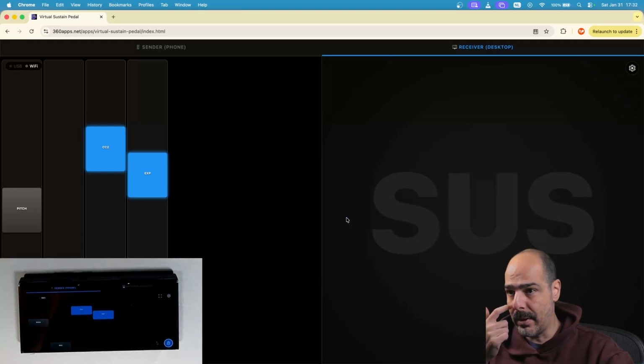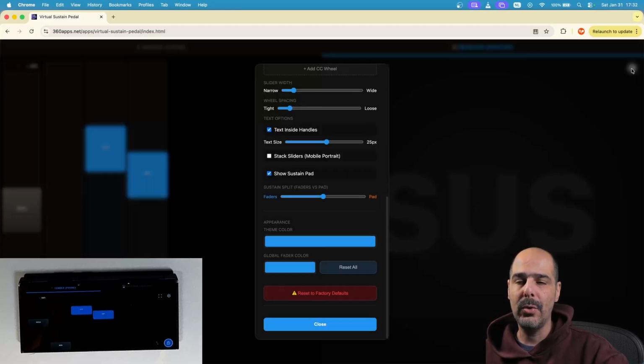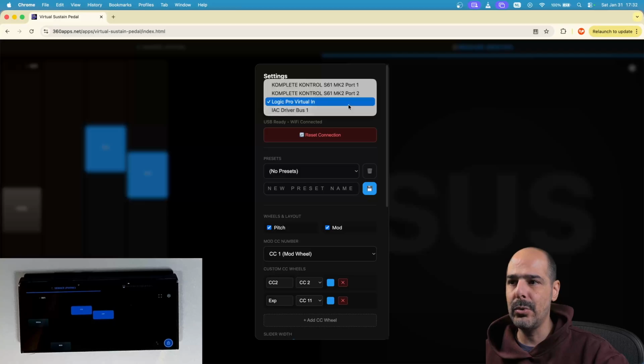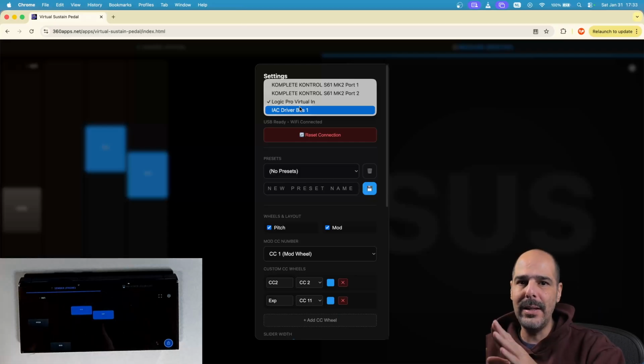But I forgot to say something. In your receiver desktop, you go to the settings, and on top of the settings, you choose the output. So if you are not using Logic, but you are on Mac, you can enable the IAC driver. And then it's native from Mac.